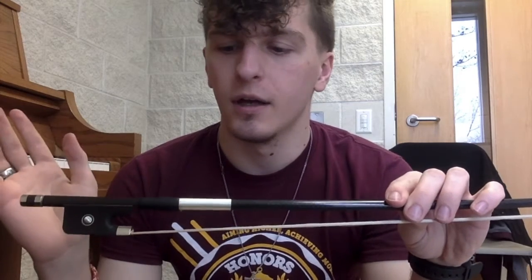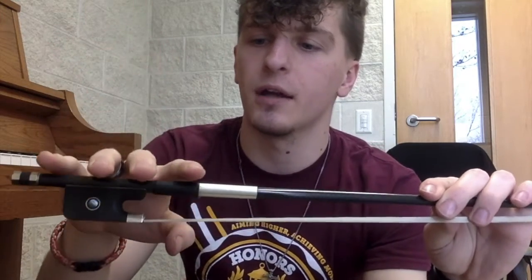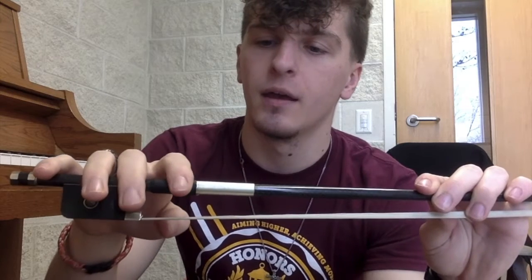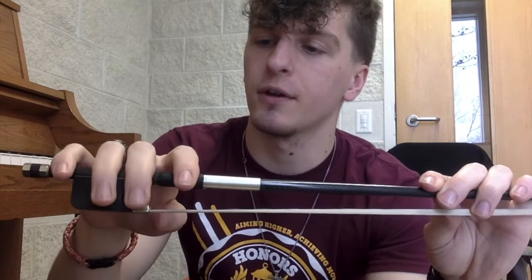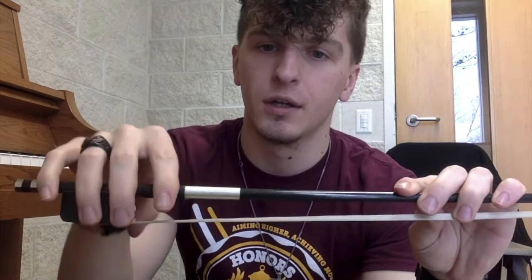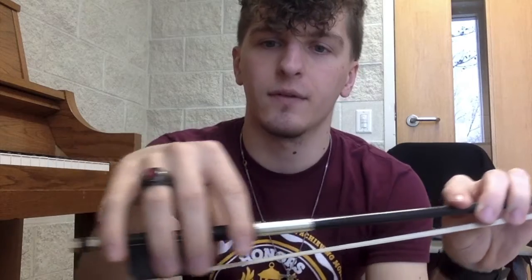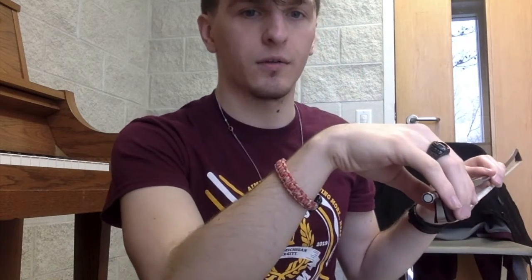Proper bow hold starts with the creases on your pointer finger and your pinky finger. So you want to start by bringing your hand down onto the handle of the bow and aiming for those creases right there. And kind of bring it curled over. You want to make sure that your fingers aren't straight, but that they're not too curled and kind of collapsed either. So you want to kind of have that upward angle.